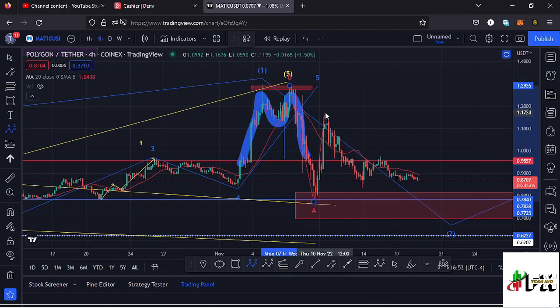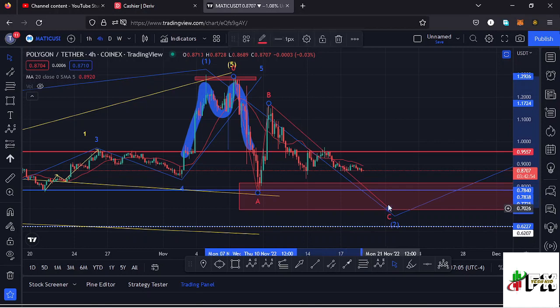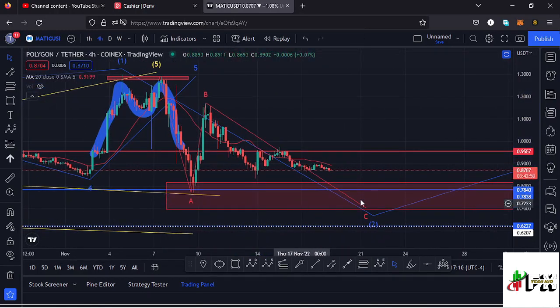Then we've been making its peak at around the $1.17 mark. Then I'm expecting another movement to the lower side in the formation of a wave C to fully maximize this red target area that I have down here in the formation of that higher Elliott wave count 2. And in that movement, I also expect us to lose the key area of support at around the $0.95 mark.